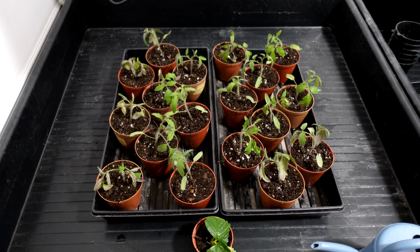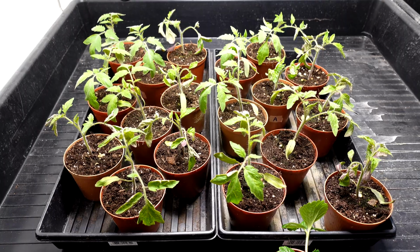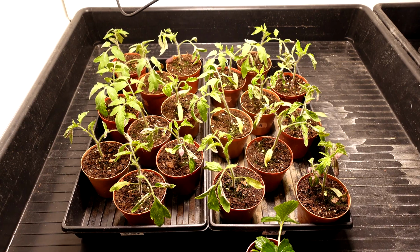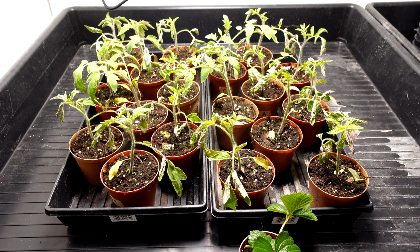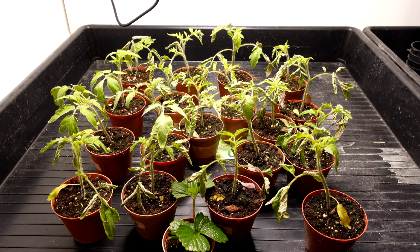I have shuffled them around, and I do shuffle them around to keep the same amount of light if there is a lighting difference. So you'll see that here. They go into different trays and they get swapped around, and the plants do move locations. But you still get a chance to see the different plants grow throughout this setup.